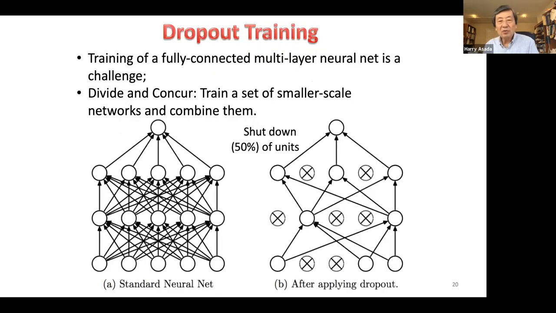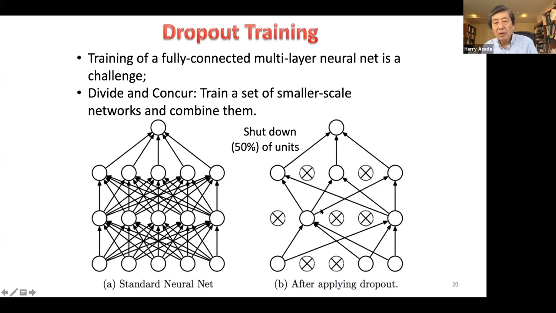So one is dropout training. A fully connected multi-layer neural net has many connections and many ways to tune, which is a challenge, right? So instead of directly training this, we cut down half of the neural net. It's just like a pandemic in phase 1 or phase 2, when we discourage students from coming to campus. We just say, go home, stay home and take a nap. Don't be active. So we just invite your seniors, the undergrad students, and then we train them, okay?